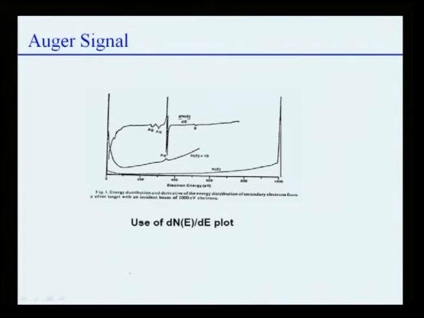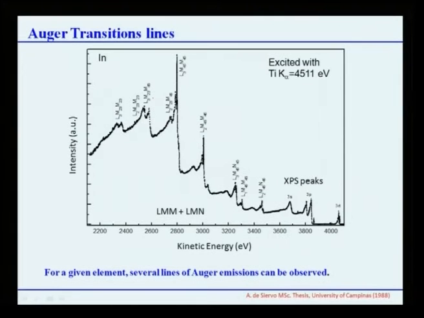Well, to give you a much better idea, this is a plot of N(E) and dN(E)/dE versus energy for electrons, and this is basically from silver. As you see here, this is N(E) of silver, this is the electron energy level, and then this is dN(E)/dE. Signals are much stronger when we plot dN(E)/dE versus energy levels. That is why we use all this.